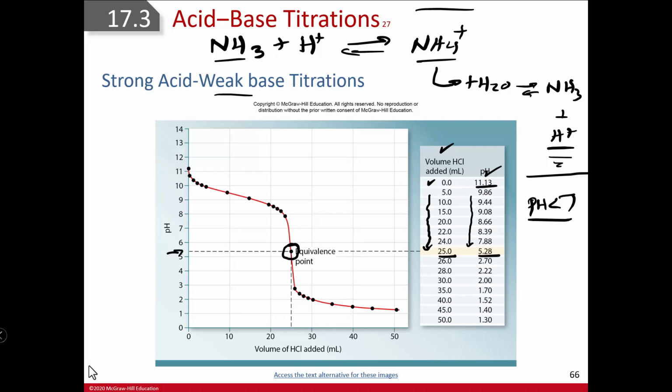And then from that point on, the pH drops very quickly because there's no ammonia to react with the acid. So that's why the pH drops drastically from here on down. So that's what we're doing, and then you're recording the pH at these different points. That's what these dots represent. And again, notice there's more dots here and here because that's where the dramatic change is as we go through the inflection here, the equivalence point, which you call an inflection point, and so that's what we're focused on.